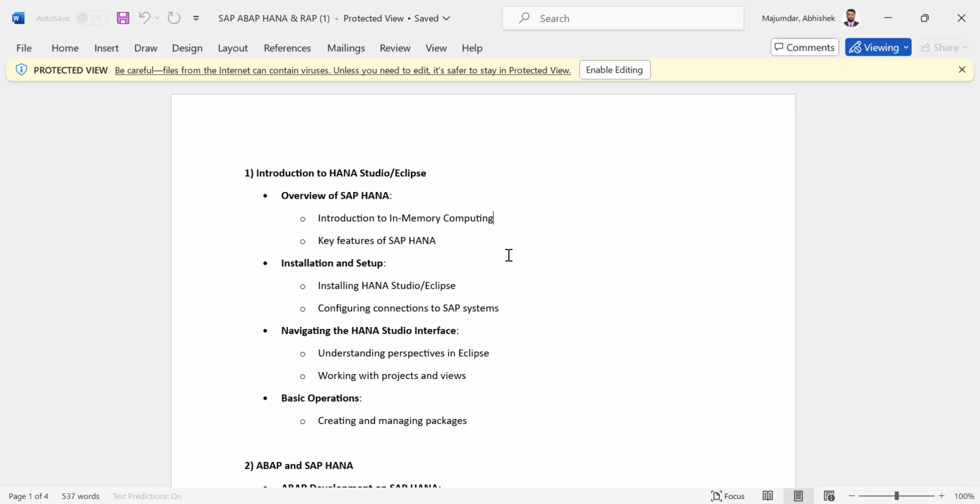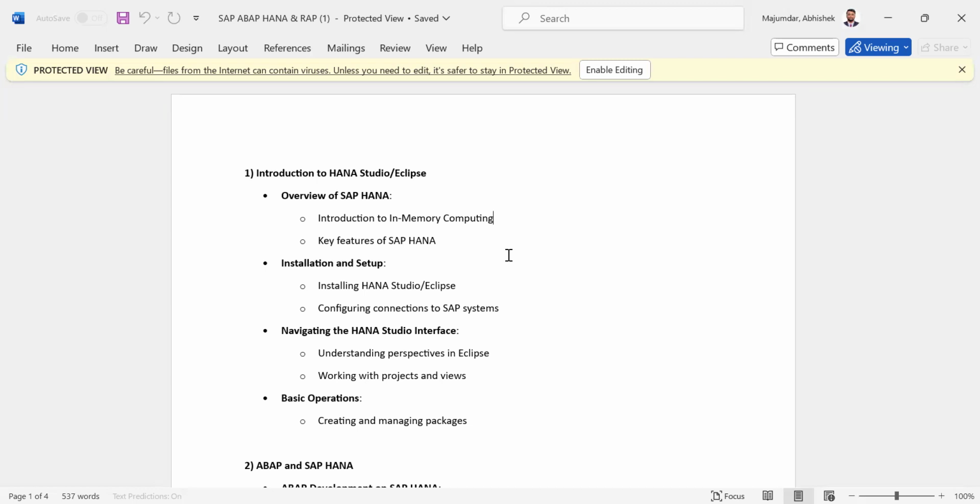If your database is Oracle also, you can use the Eclipse tool. Now, to work on ABAP related things, coding and everything, you need to install ADT. What is that? ABAP Development Tools. You need to install that on top of the Eclipse software.